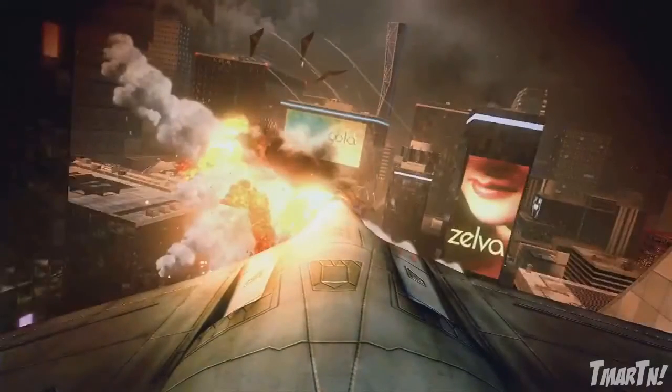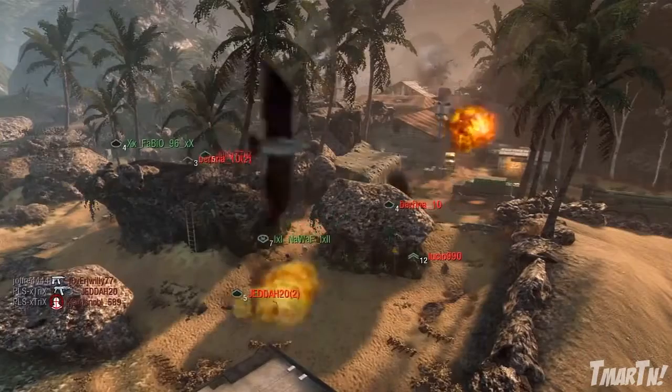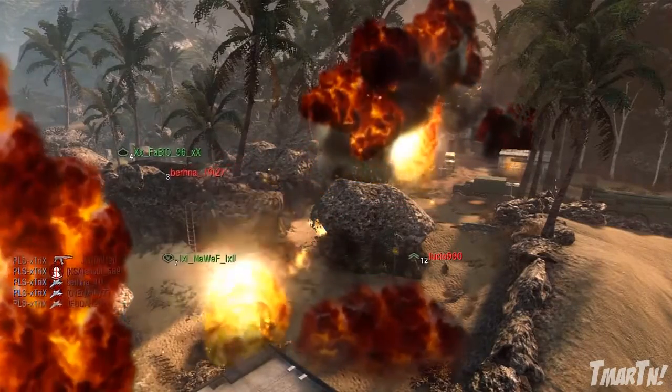Now, just a little bit further, and we're going to see a quick little screenshot of this jet right here. There's 3 other jets in front of it doing the exact same thing. They're all flying by, they're all dropping bombs. I'm thinking this might be the new version of the napalm strike from Black Ops. The napalm strike was a jet that came in and dropped 3 different bombs of napalm. This airstrike might be 4 jets that come in and drop bombs in kind of the same fashion.